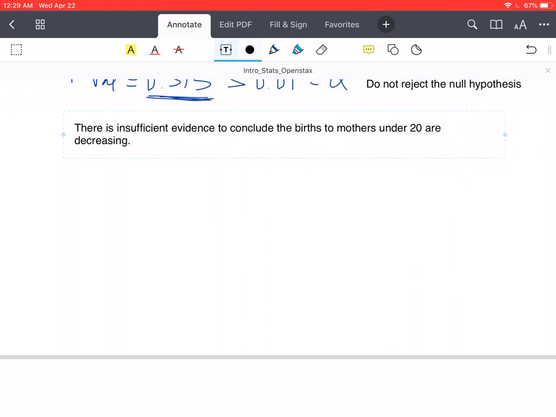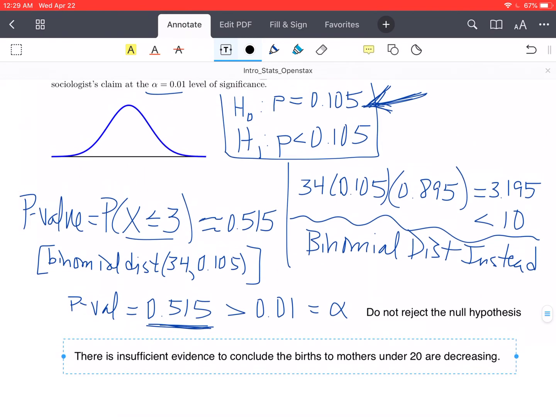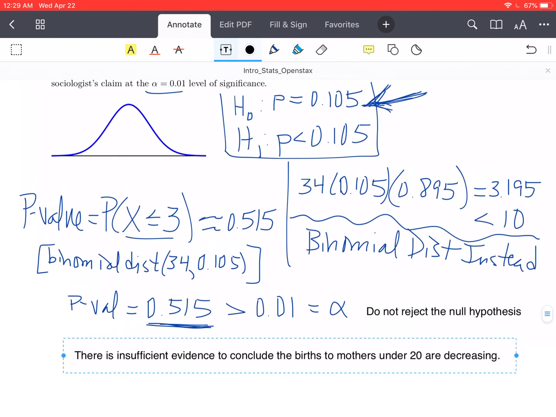So he found some data that suggested that it was going to be under 20, because if you find the p-hat value, his data says that it's about 8.8%. So it is less than 10.5% for his study, but that's not significant enough for us to make a strong conclusion that we can reject the null and actually accept that new value.